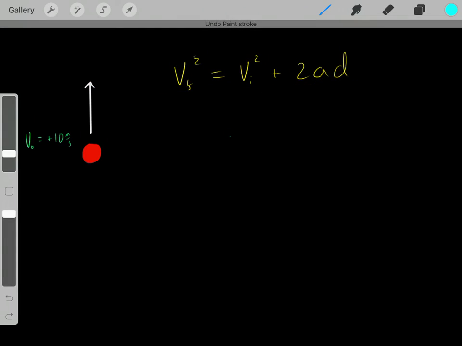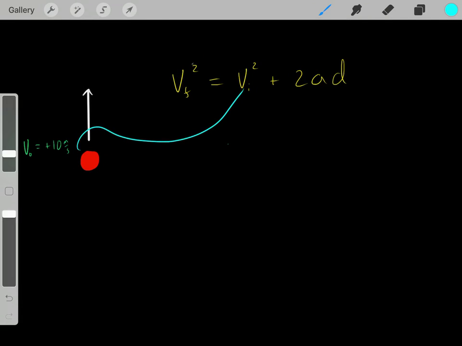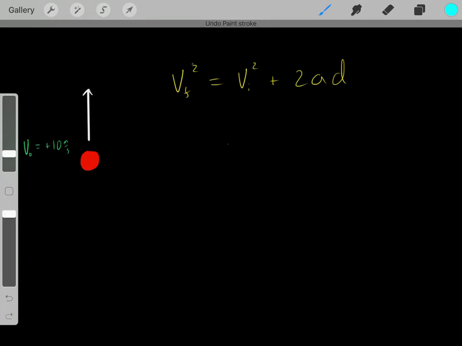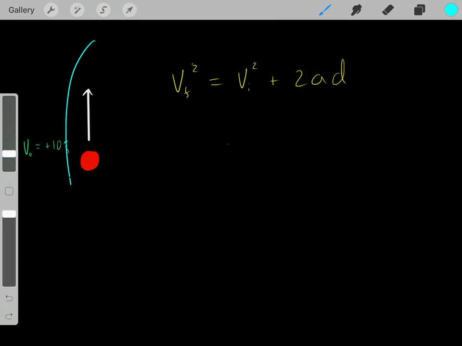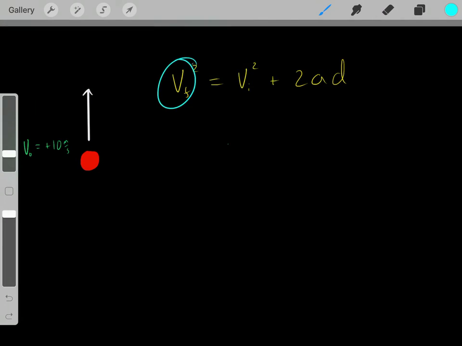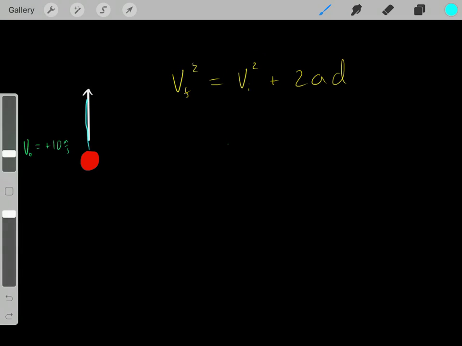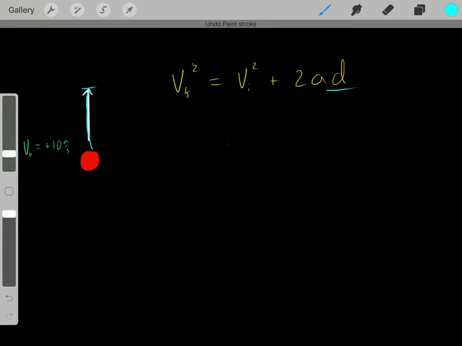Well, you can simply use this equation, where again, we know the initial velocity. In this situation, remember, we initially threw it at 10 meters per second, so we know the initial velocity. We know the acceleration is the acceleration due to gravity. We're dealing with these vertical accelerations, so we know that it's the acceleration due to gravity. And we also know the distance, or we want to find that distance. We want to find how far it traveled, but to determine that, we need to know what the final velocity was at that distance that we're interested in. And again, what is going to be the final velocity? Once it reaches its peak, and then starts falling downward, what is its final velocity going to be?